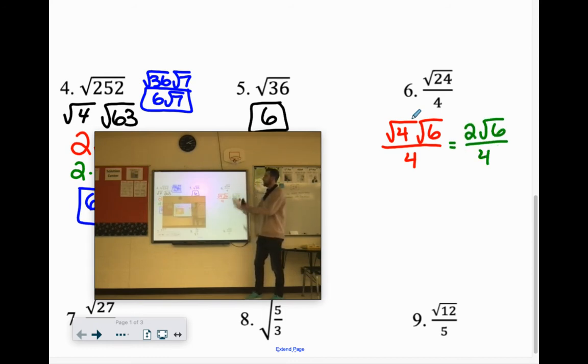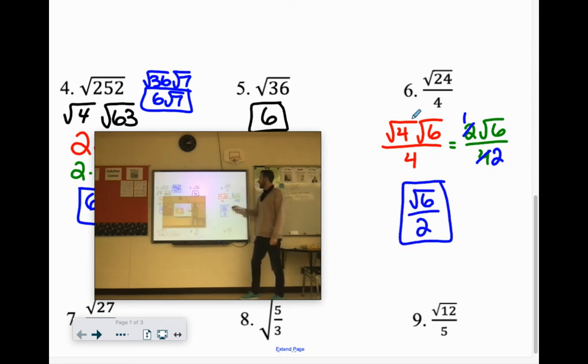After you take all the perfect squares out of the radical, you have to see if you can simplify any of the regular numbers that are left, not inside the radical. So like 2 and 4. By the way, I know I said take out all the perfect squares, and I know that 1 still goes into 6. Again, ignore the 1. So 2 goes into 4 2 times. It's like 1/2. So we'd have 1 root 6, or root 6 over 2.